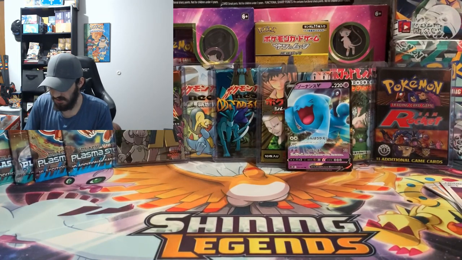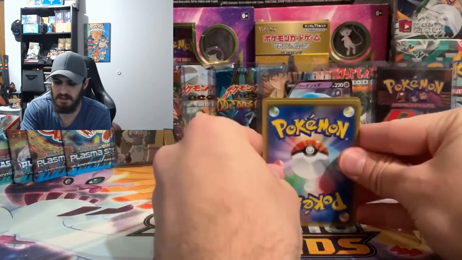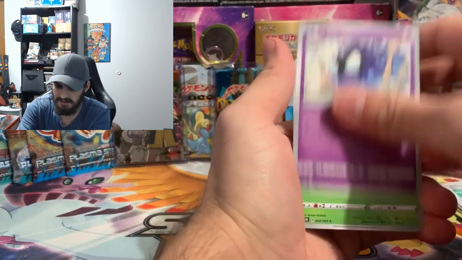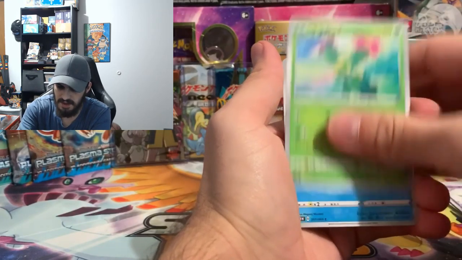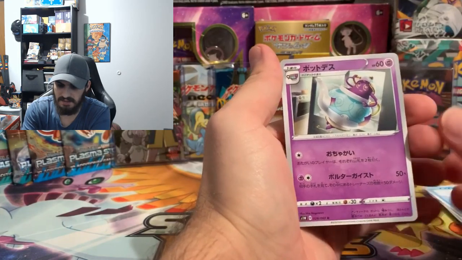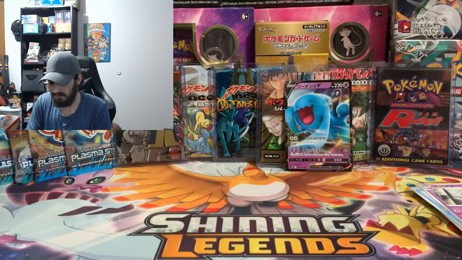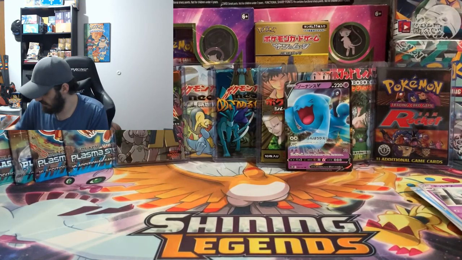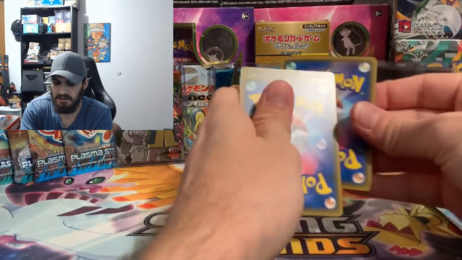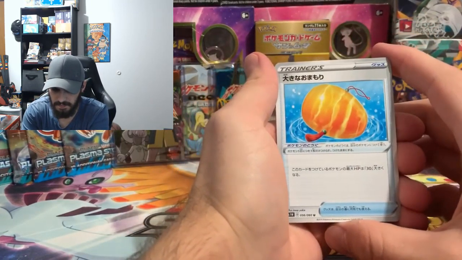Alright, we're just gonna keep on going. Alright, we got a fishing rod here. We got a Gastly, Cactus Man. We got a Sobble, and we got a Teacup. So we didn't get nothing on that one, but that's okay, because we are just now getting into this box. So yeah, there is 5 cards per pack.